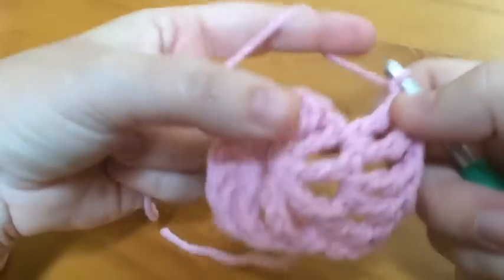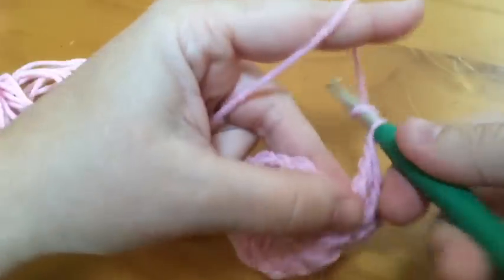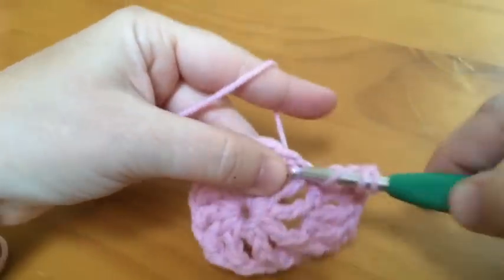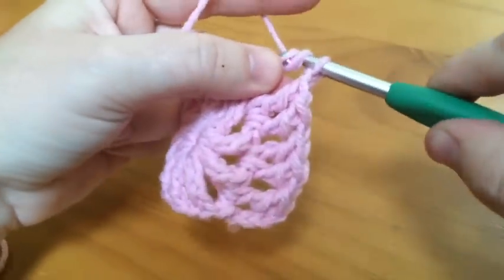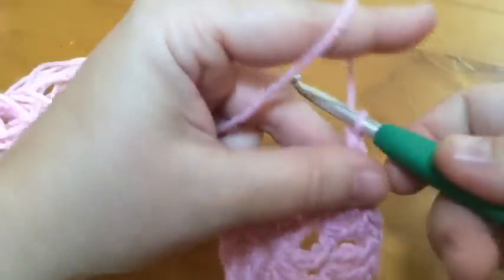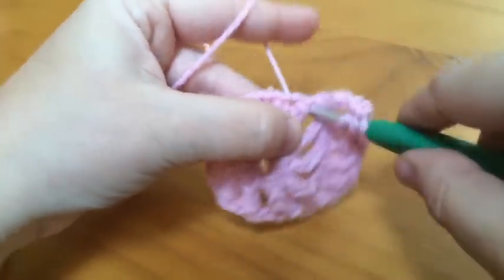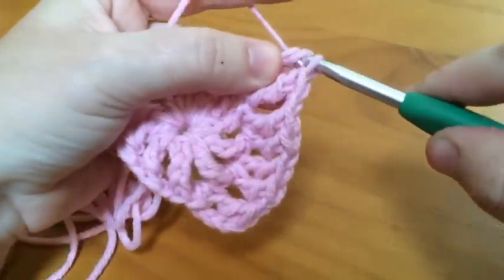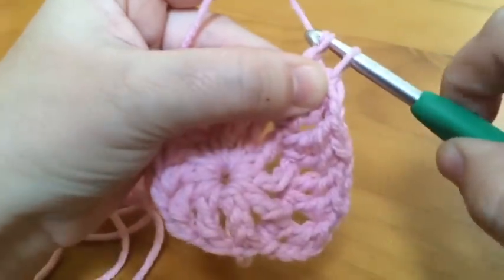So we've just done our chain one here, so now we need to do two triple crochets into the next opening. Again, wrapping around twice for a triple crochet, going into the next space, yarn over, come out, four on our hook, yarn over, pull through two, yarn over, pull through two, yarn over, pull through two. Okay, another triple crochet, wrapping around twice, going into the same opening, yarn over, come out, four on the hook, yarn over, pull through two, yarn over, pull through two, yarn over, pull through two. Ooh, sticking. There it goes.